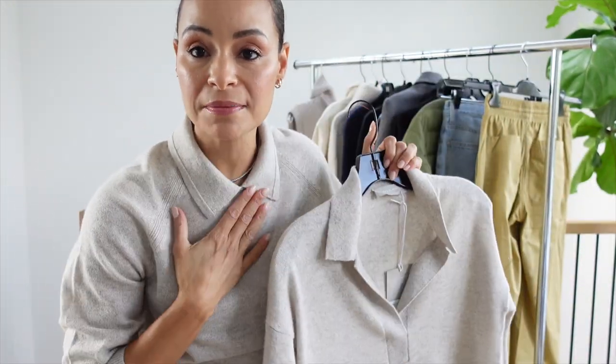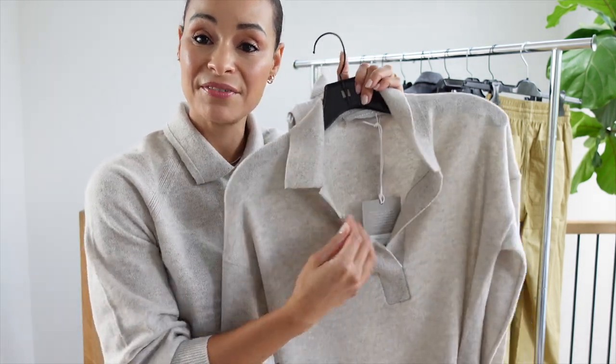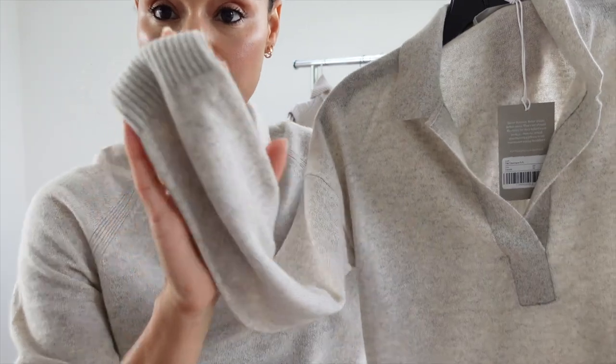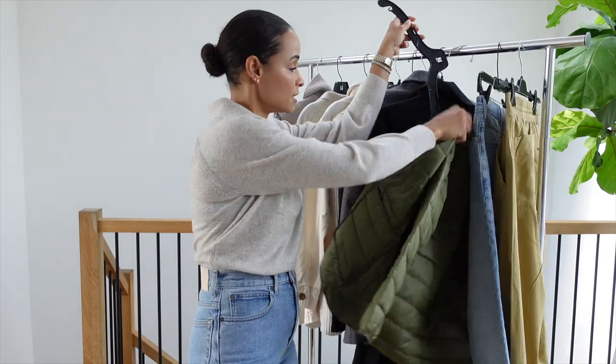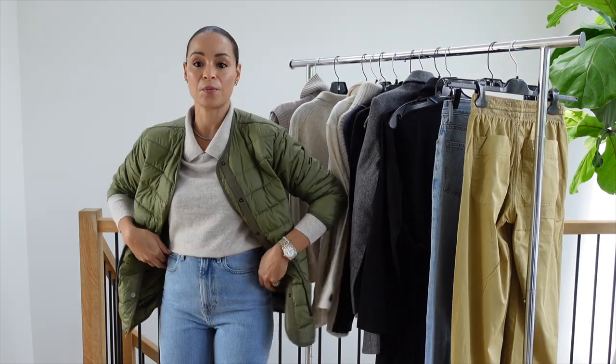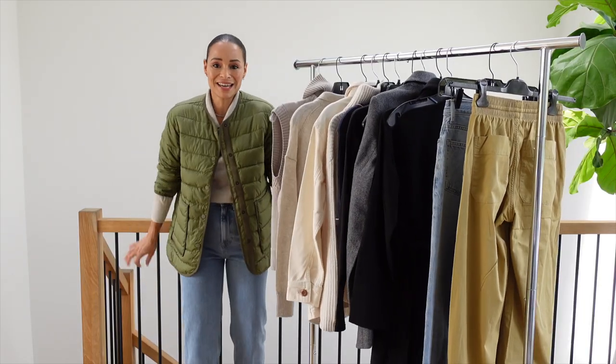They also have this in a cashmere polo. I love that it has a slit so you can really layer it with some dainty pieces of jewelry — like a herringbone chain, another piece, and maybe a locket necklace. This is the cashmere polo and it feels really good. I kind of want to rub it on my face to test if it's itchy or not, but we have makeup on today so we cannot do that. This is a really nice collared top you can wear so many different ways — pair it with leather trousers or the quilted jacket back on top. I love army greens for fall.